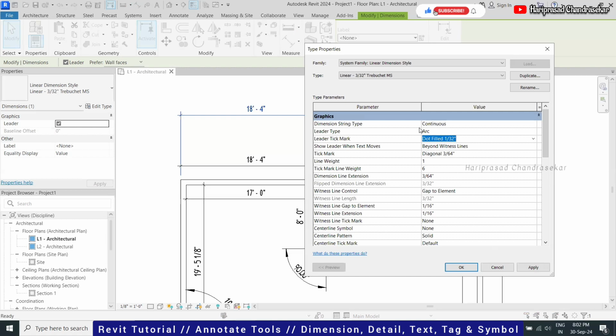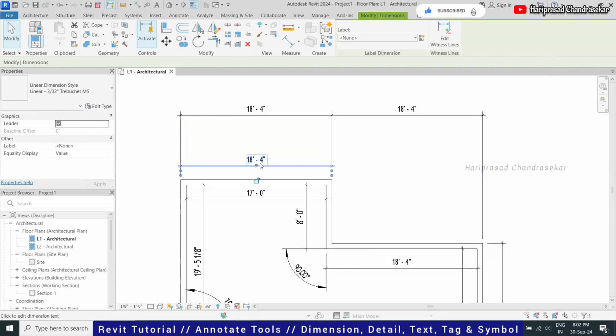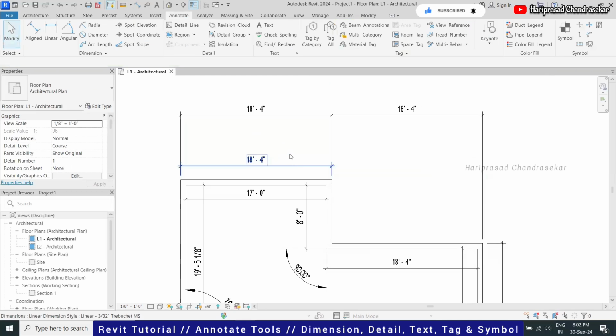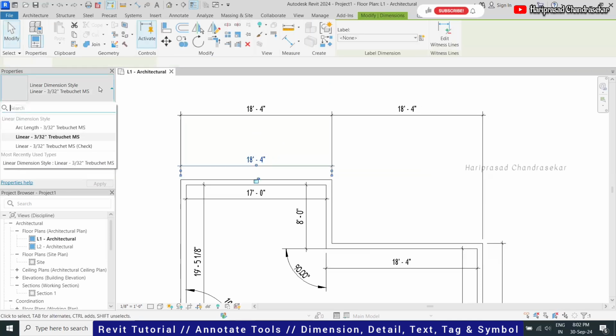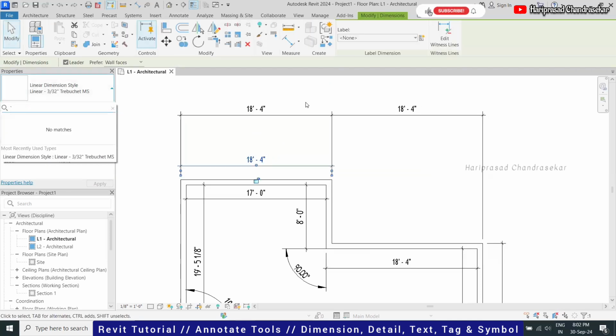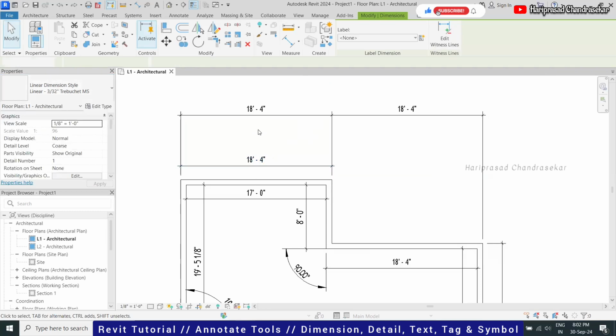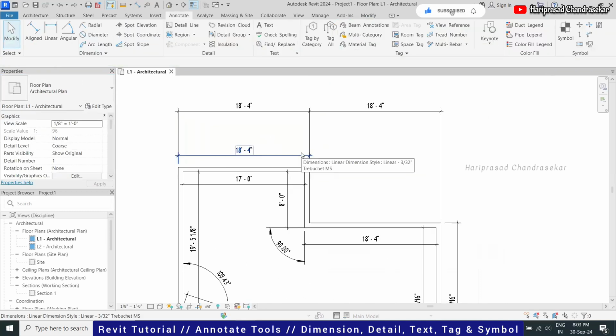This is for leader, but here we don't have leader. But here when you, okay, what we can do, just here we can, okay, that is for leaders, not for the dimensions.